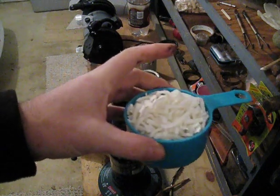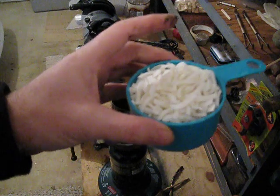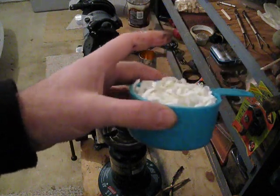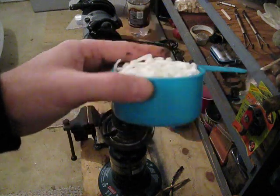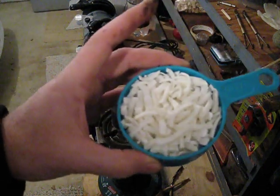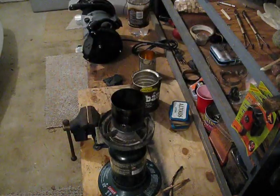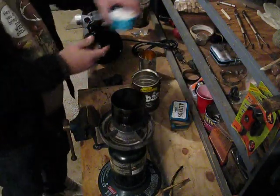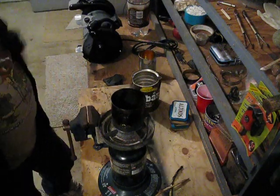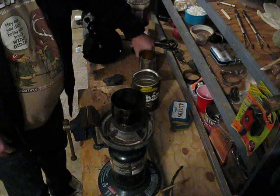One of the things about doing this video, even though it's been done and done and done, is nobody ever says how much to use. So I have one full cup of packed rawhide shavings, broken down nice and small. From what I've learned, you want a 2-to-1 ratio. So one cup of rawhide, two cups of water.